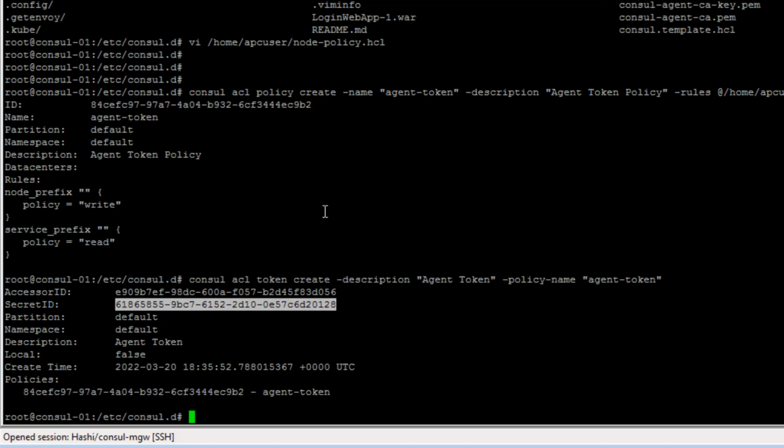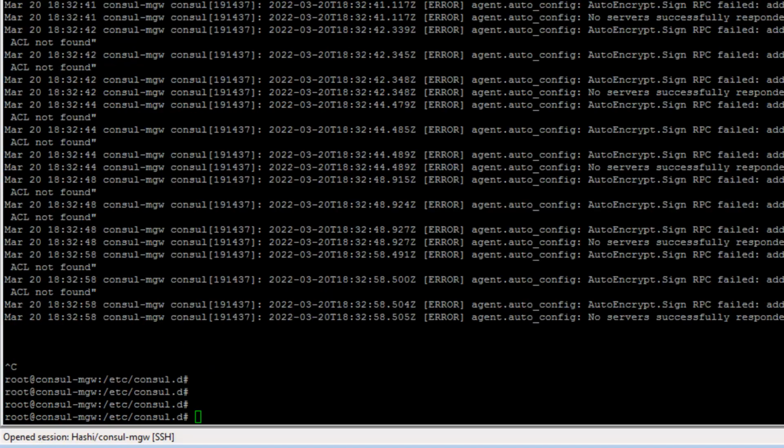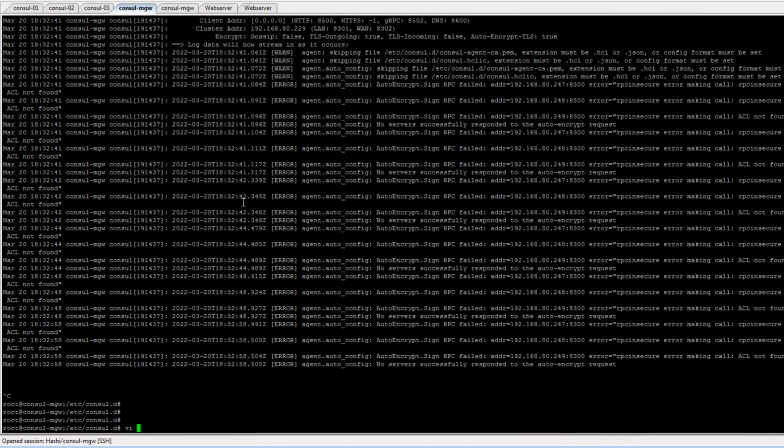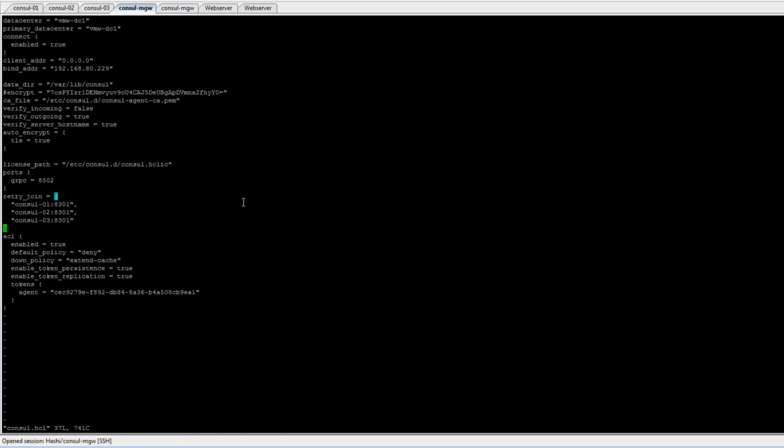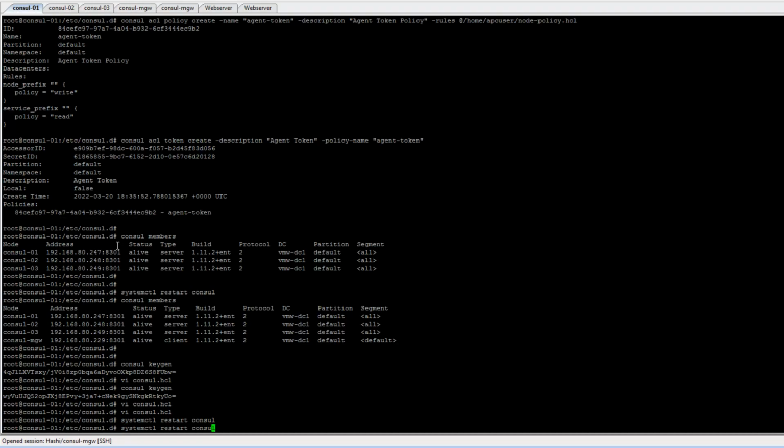Now what I'm going to do is go back to that console mesh which was giving us an error. Let's go to the token agent and replace this with that new token.